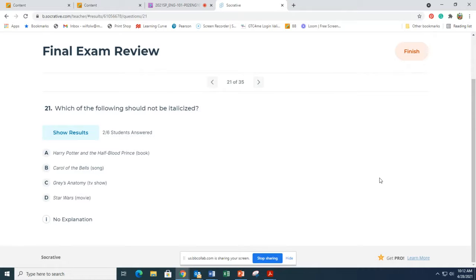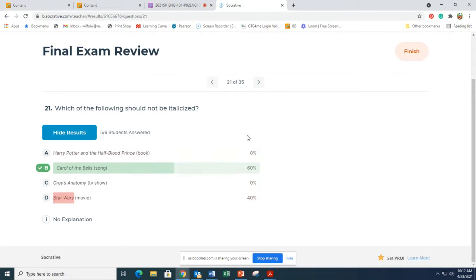So let's see if we can remember the rules regarding italics. On the test, it'll tell us what it is, like a song, TV show, or a book. The question will look pretty much exactly like this. I literally just took the question and the answers and copy pasted them into the Socrative site, and I didn't give hints or anything on any of these. So what you see is what you're going to get.